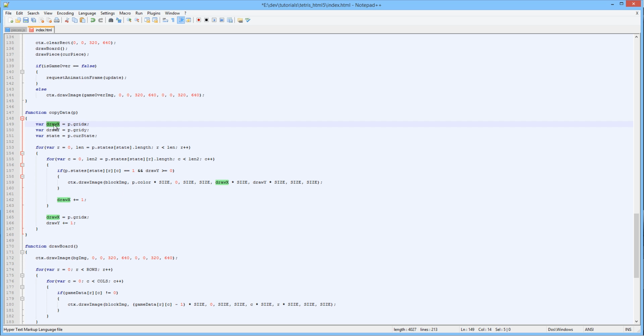We're actually going to rename these to just X position and Y position because we're not actually drawing anything in this function. So now anywhere in here where I had draw X or draw Y, I'm going to change it to X pose and Y pose. So if the Y position is greater than 0, and in here instead of drawing the image, I'm just going to copy the data to the game board. So I'll say game data sub Y position because we're doing row then column, then X position.